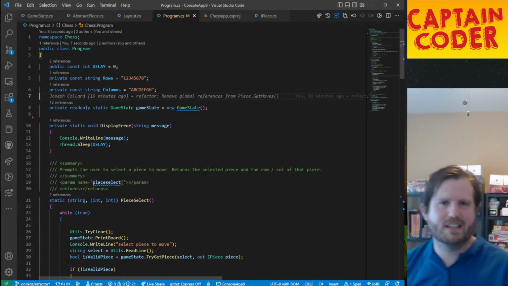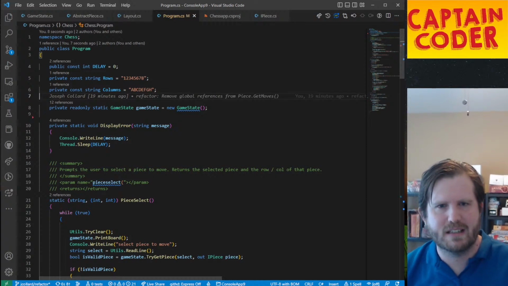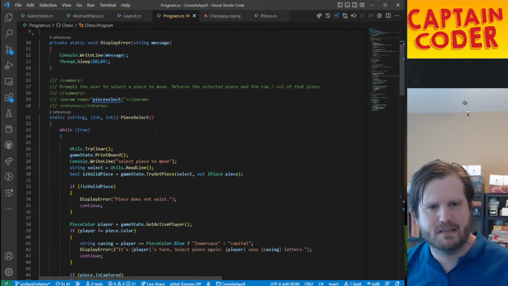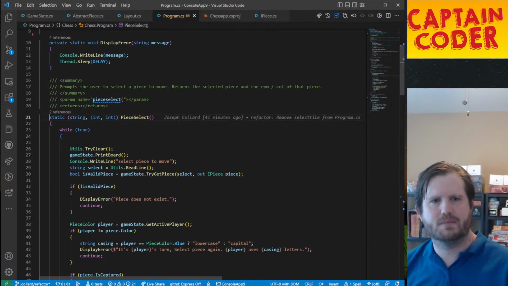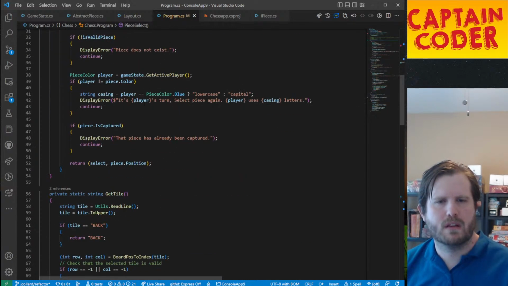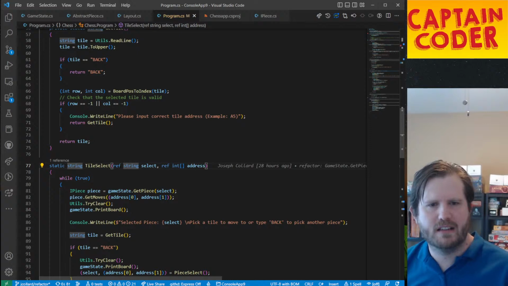Then game state is private, so it's only referenced in this file, so I'm okay with that. Yeah, man. Let's make these private.